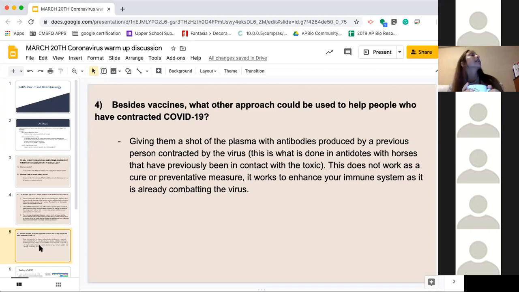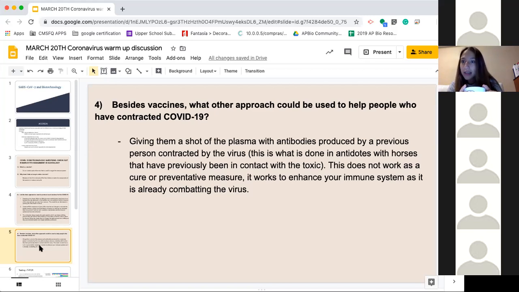So what happens is that poison goes into the horse system and the horse immediately starts producing antibodies against that toxin. Okay, so what can you do? You can take the antibodies from the plasma of the blood of the horse, you can filter them and everything, and then you can insert that into a human being. So when we're trying to combat a toxin that's trying to kill us, the reason why antidotes work is because we're pretty much just skipping a step. We're helping our immune system by inserting the antidotes that we know already combats that toxin because another animal has done that. So that's an antidote.